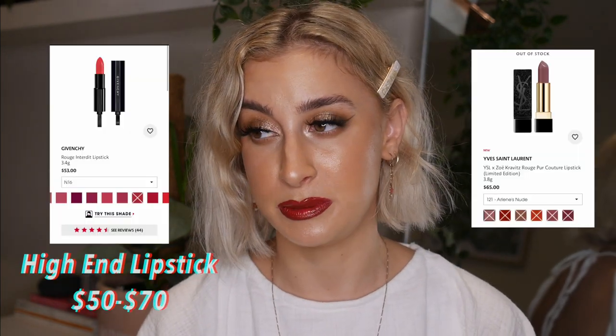The other thing I was thinking was, I know this is kind of based off what my mum loves, but she loves lipsticks. So I always try and get her a Givenchy lipstick or a YSL lipstick, something that's a little bit more high end. I think Givenchy lipsticks are $59. Pretty sure YSL lipsticks are the same as Dior, $59 to maybe $70. But you can't go wrong with a nudie pinky shade, or even a red if she's a little bit more bold. But a luxurious lipstick goes a long way. She'll use it forever.